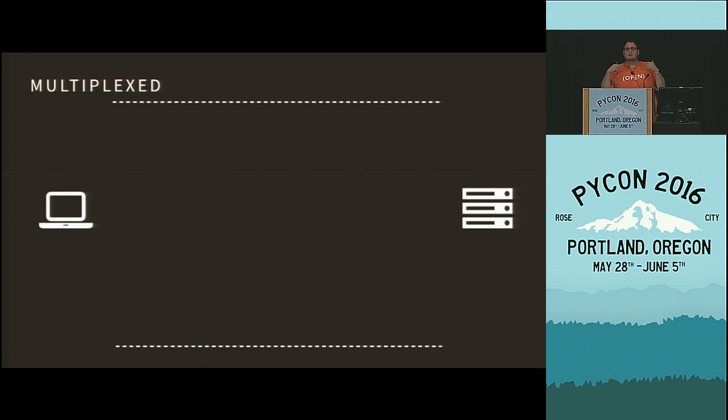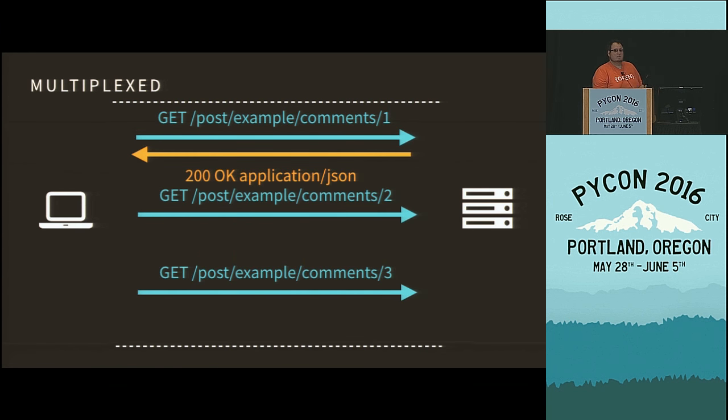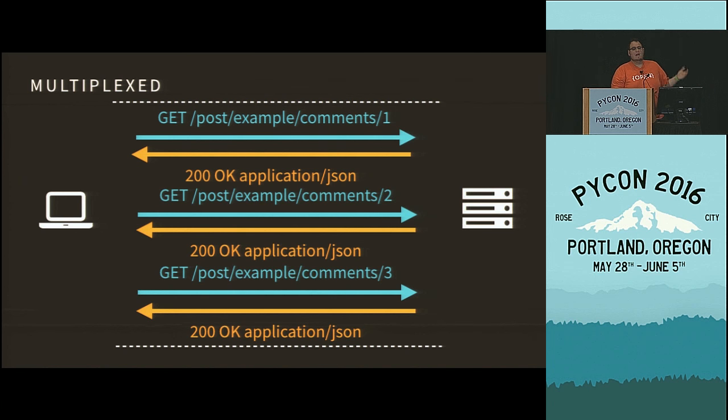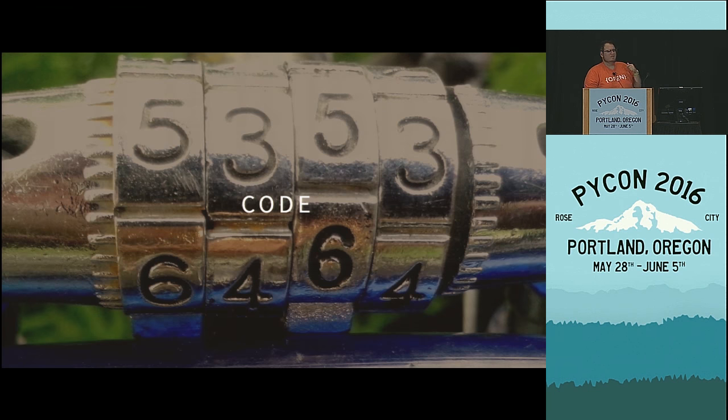Let's look at this idea of one connection, concurrent requests. Here we create one pipe, and we send all of our requests at once, and we get all of our responses as they come through, right? This is obviously an improvement, like less overhead, potentially quicker, all these kind of things. What does it look like in code, right?